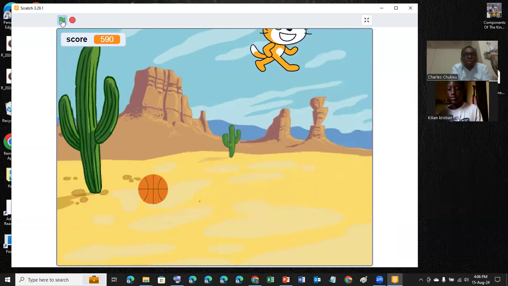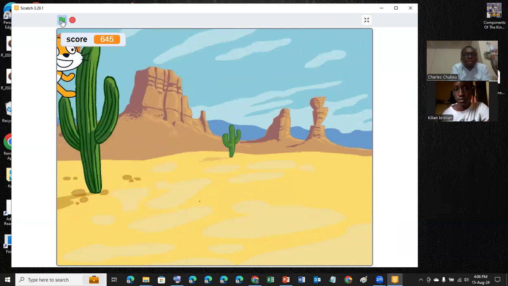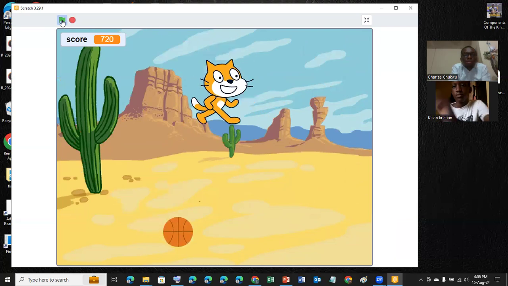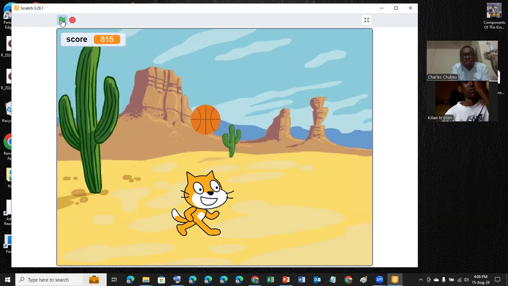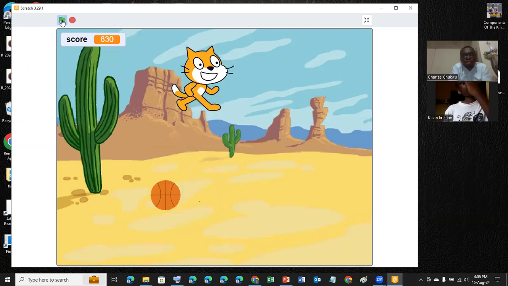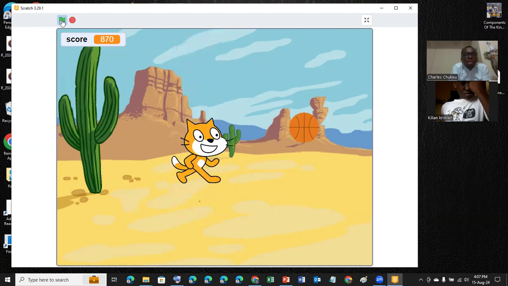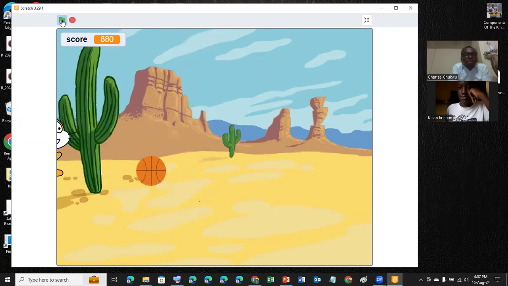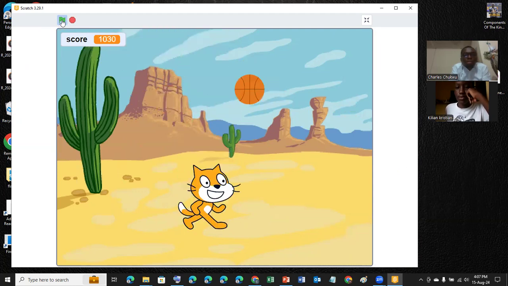Okay. So of course, like I said, you can create different difficulty levels, and to do that, you need to use an if statement. And what do I mean you can create difficulty levels? Like now, it's almost 1,000, right? You can tell the game if score gets to 1,000, increase the speed of the ball. And to increase the speed of the ball, I told you how to do that.